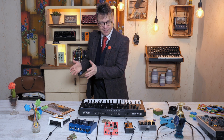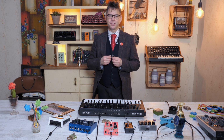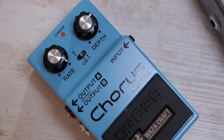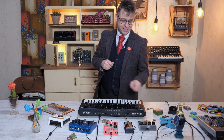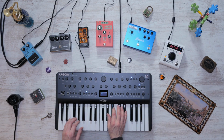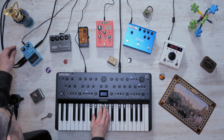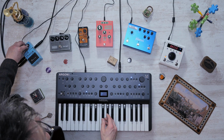Fast forward again into the 1970s and we see the Boss Company introducing the Chorus Ensemble, which is where we start. The Chorus Ensemble 2, Wazoo, actually has a switch to engage a replica of the very first one. Let's have a listen to how that sounds. If we switch in the Chorus Ensemble 2, it should change a little bit.